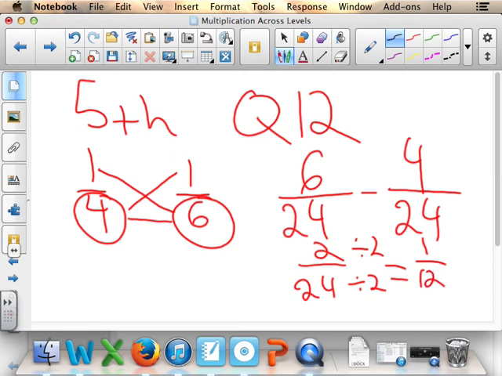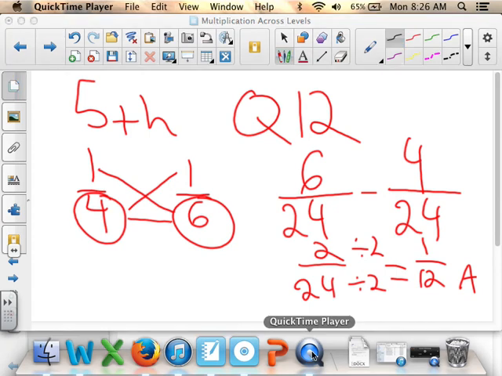A. Whew. Mr. Graham, I had to do 1 with the multiplying, 2 with the subtracting, and 3 with the reducing. 3 steps just to get a right answer? Yes, 5th graders. Many problems are like that. If you're doing a problem and you got the answer in 1 step, be very careful. You might have forgotten something. All right, that's all the time we have for today. This video is probably already too long.